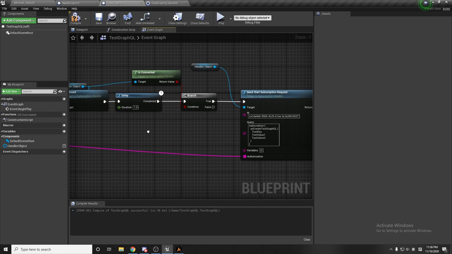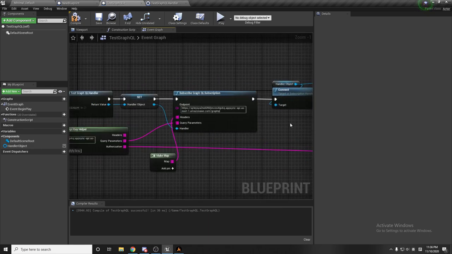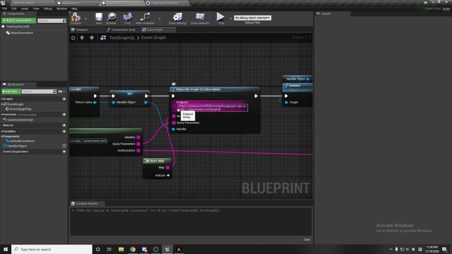Actually, we're going to make some changes. Here is the endpoint for HTTPS. We're not going to need this, we need WSS. And here is appsync-api, but actually I'm going to put dash realtime.